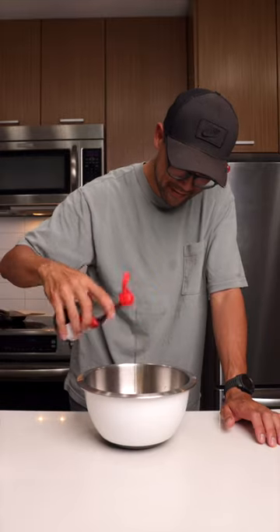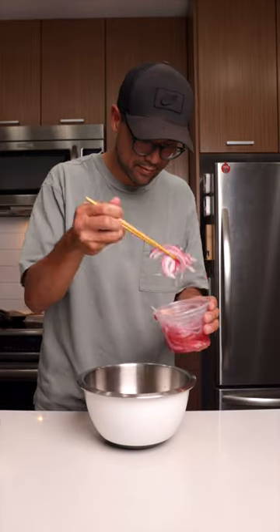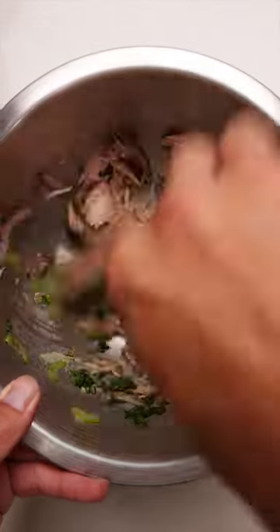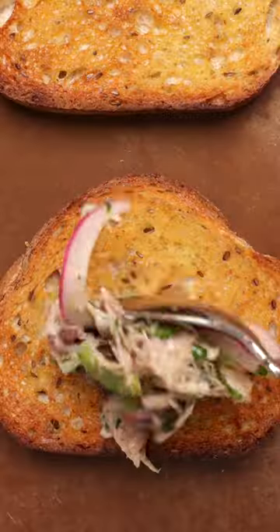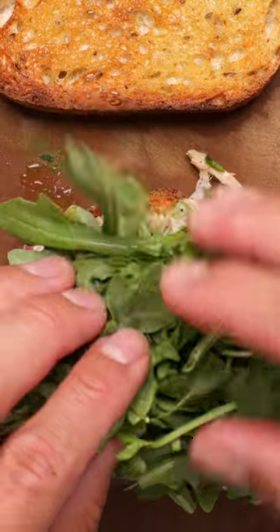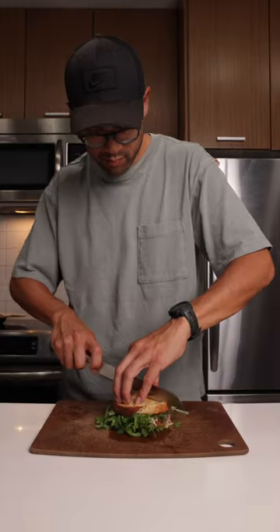A little bit of fish sauce. When Joey mentioned the fish sauce, I was like, sign me up. It adds so much flavor. I've never made a tuna salad without mayonnaise or something like mustard. When you look at all the ingredients — the fork tender tuna, the crunch from the onions and the fennel, the brininess from the capers and the olives, and the umami from the fish sauce — you don't really need anything else.